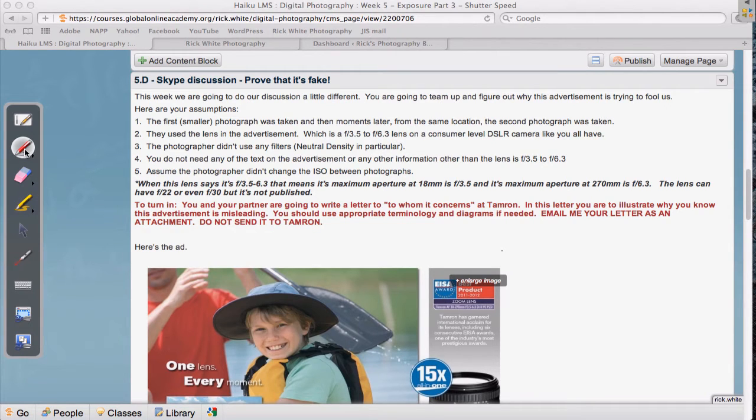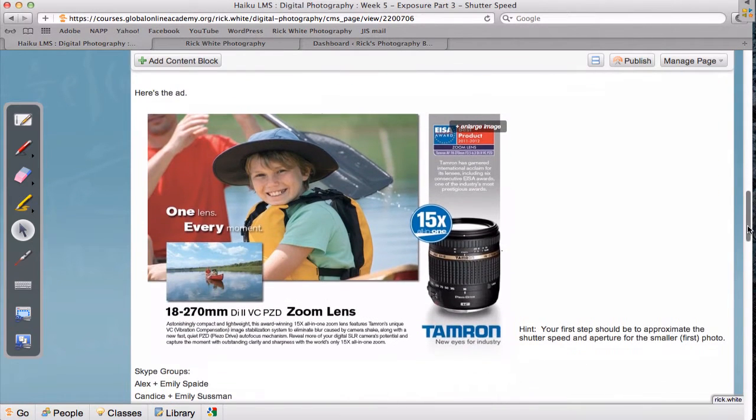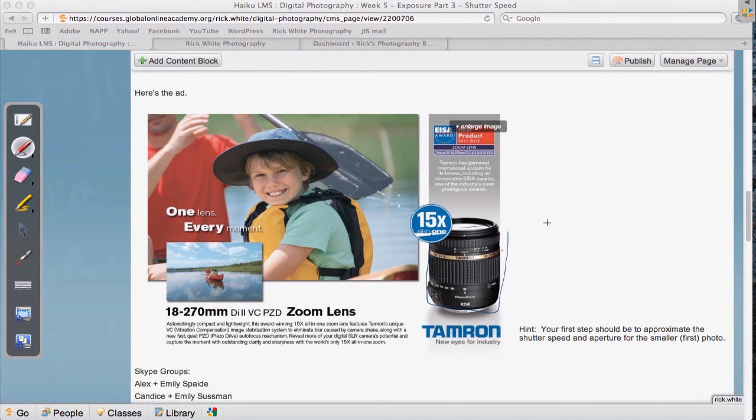Let me tell you what that actually means. When they advertise that, look at the lens. What that means is that when the lens is completely zoomed out, as it is in this case right here, the largest possible aperture is f3.5. So if I wanted to make the aperture as wide as possible when it's all zoomed out, this is as max as it could go. If I wanted to zoom in, so lengthen the focal length, so the lens would look something like this, the maximum aperture is, what was it, 6.3? I can't remember now. Is it right there? Yeah, 6.3, sorry. So 6.3.